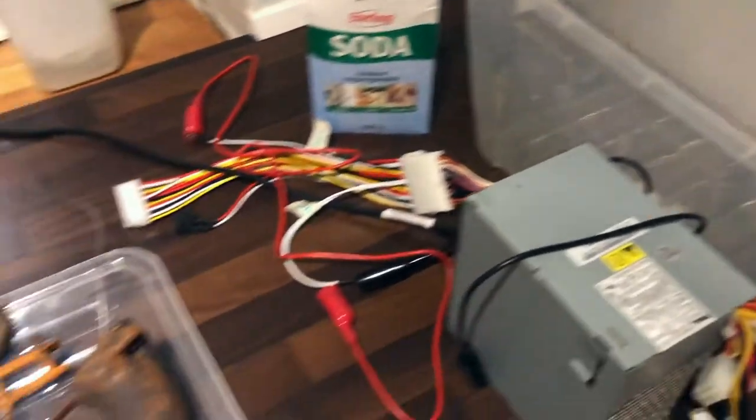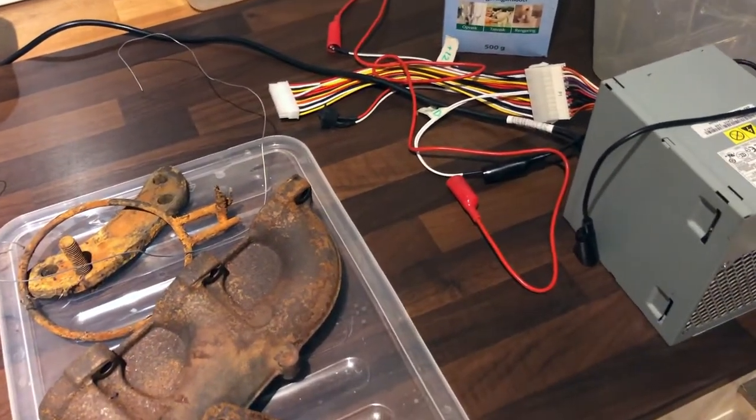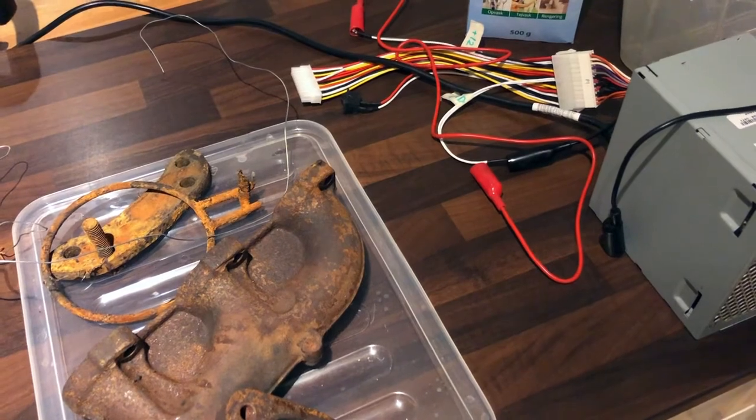So let me set it up here real quick, and then we will go through the setup together. So let's do that now.